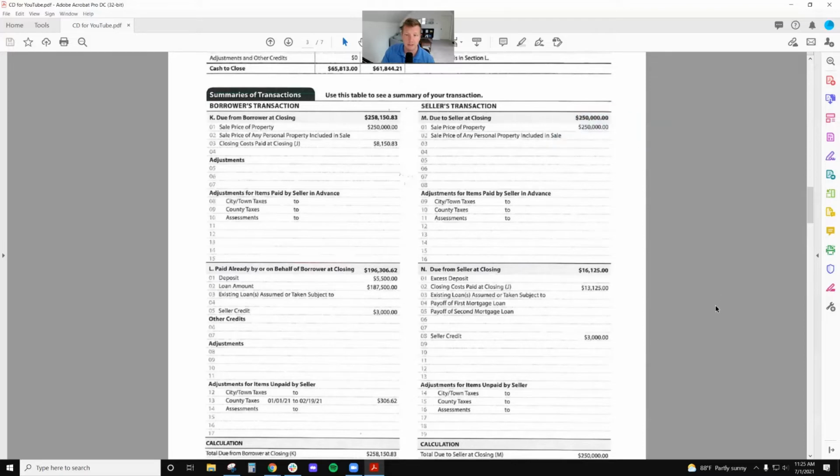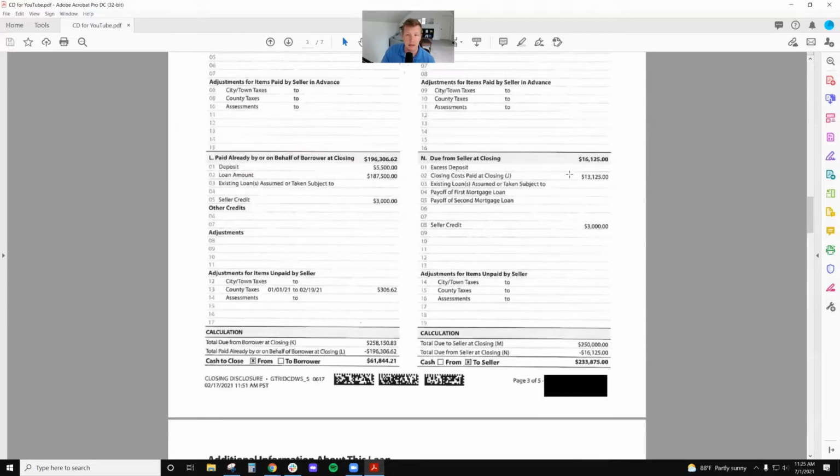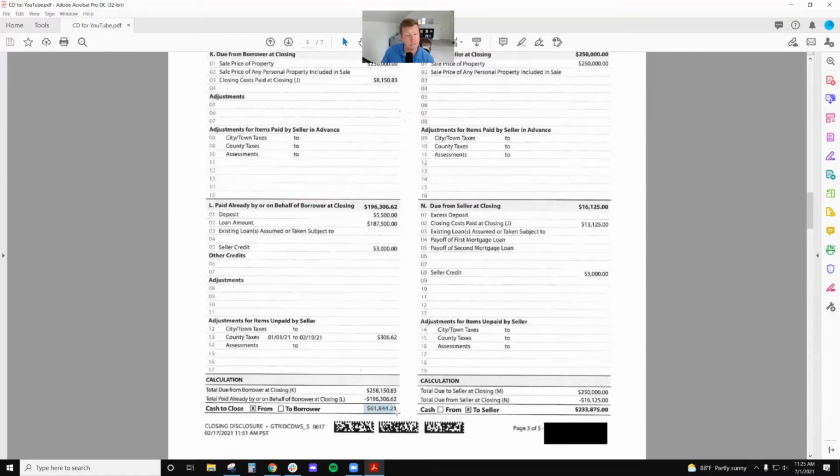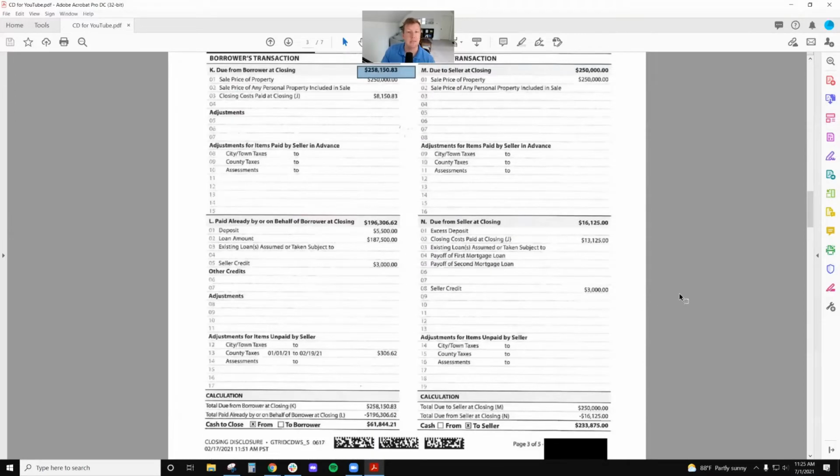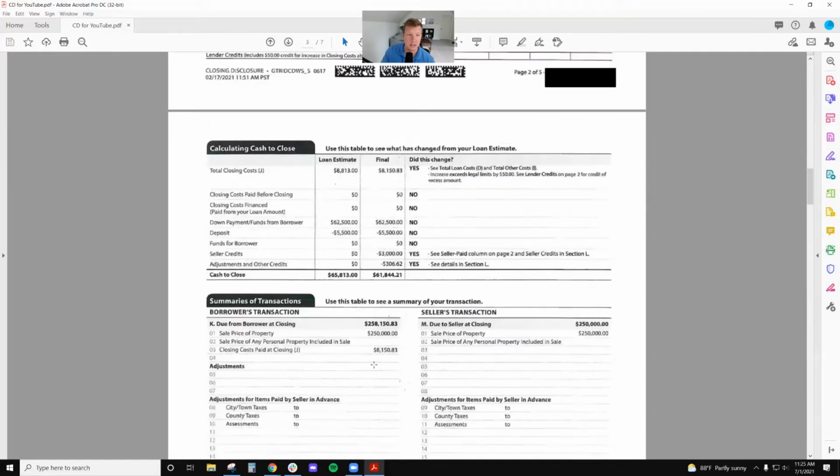So we're getting $250, and we're subtracting out the $3,000 of seller credit that we're going to give to the buyer, which shows up over here. We're also going to be subtracting out the closing costs to the seller. And again, we're going to reference column J, or section J, to see what that $13,125 amount is. So the cash to the seller in this example is going to be the $250 minus the closing costs, whereas the cash from the buyer is going to be the $250 minus the amounts paid on behalf of the borrower at closing. All right, so let's go take a look at J.